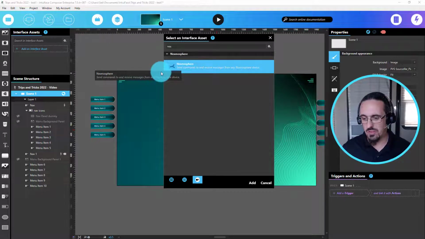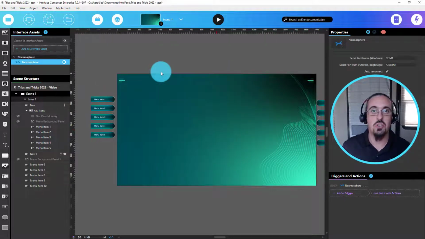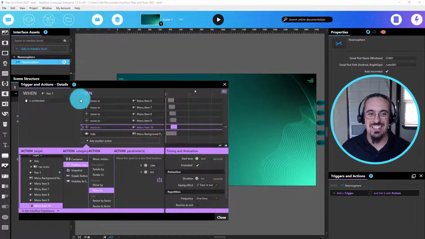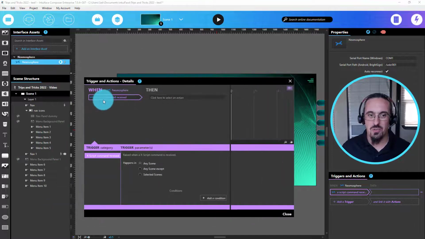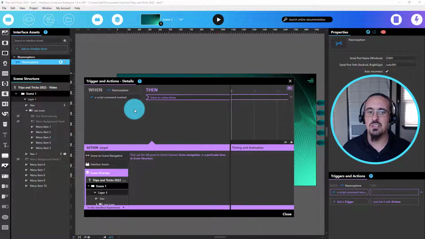component, and then when you lift an object, you want to show this menu. When you put the object back, you want to hide the menu. Again, two options. Let's add a trigger. You receive a command, you actually happen to know which command it is that you want to use. You do the conditions. I'm not going to focus on that, but let's say when you receive that command, you want to show your menu.